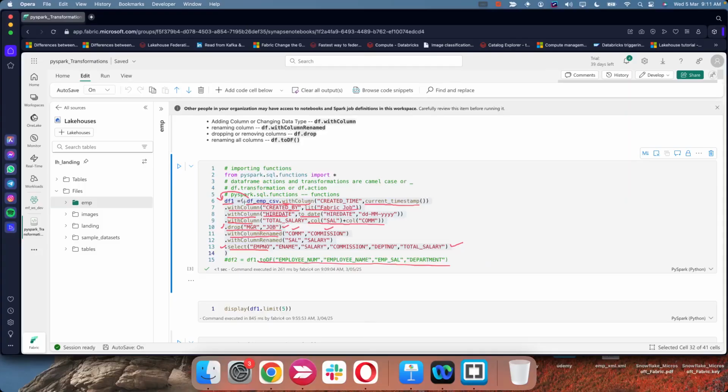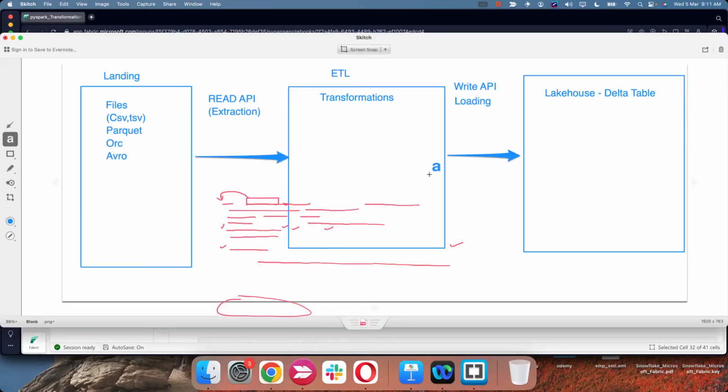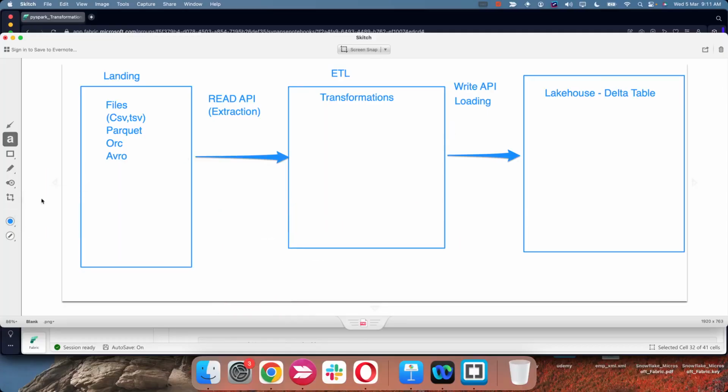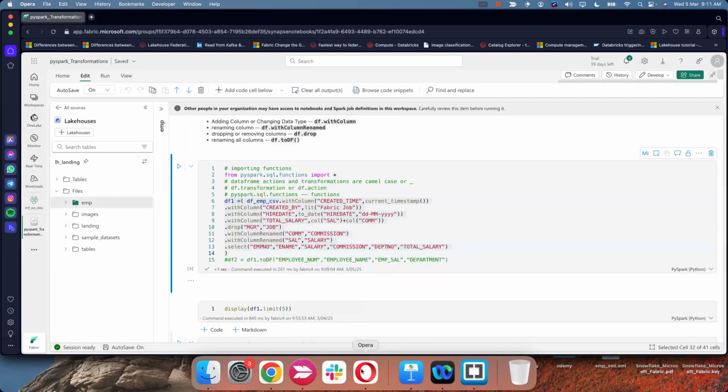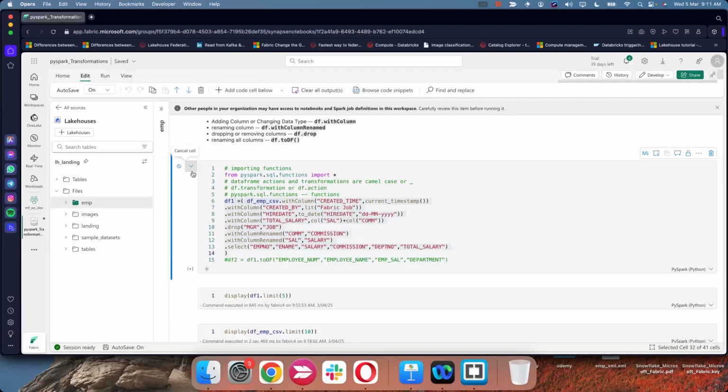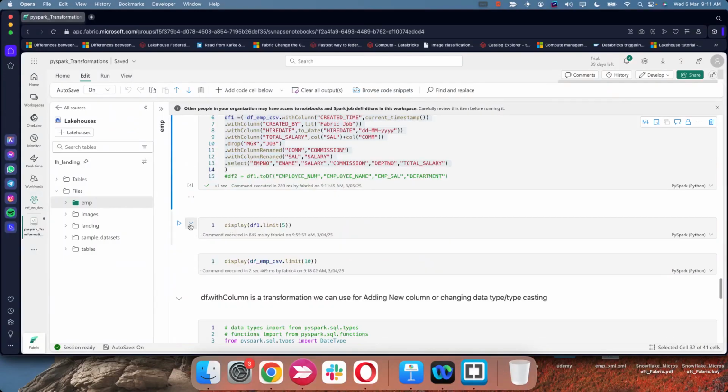But anyway, a data frame is just a metadata operation. It doesn't store any data. You can create n number of data frames. Only the data will come into the picture whenever we use an action. That action may be displaying data. That action may be saving data. So saving data we will understand with the write API. First we'll understand the transformations. So first we'll finish all the transformations. Then we'll understand the write API as well, and the available options. That also we will understand. So yesterday we applied these transformations. Then displaying the data.